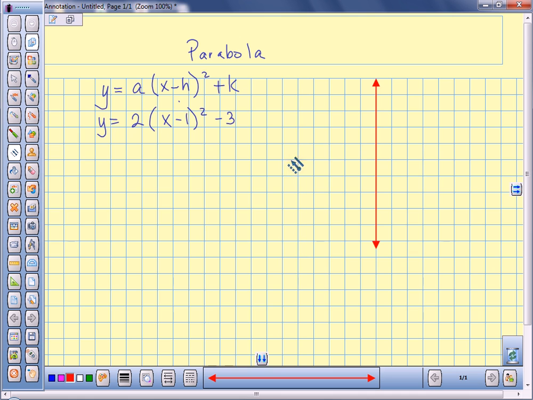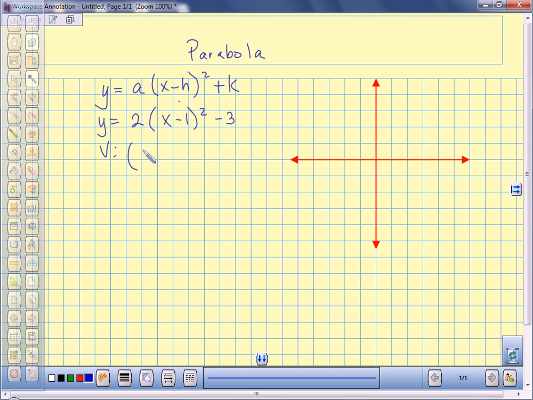Okay, so if we were to graph this, we would start with our vertex. And remember, our vertex is the opposite, stays the same. So we would have a vertex at the point (1, negative 3). So we would go over 1 and down 3. Now because of the 2, our moves are doubled. So we'd go over 1, up 2 instead of 1. Over 2, instead of up 4, we would go up 8. So that's 3, 4, 5, 6, 7, 8. And then we would have a nice sketch.